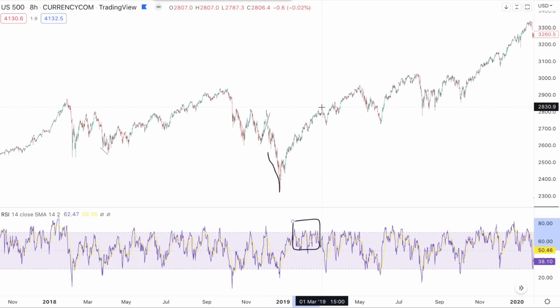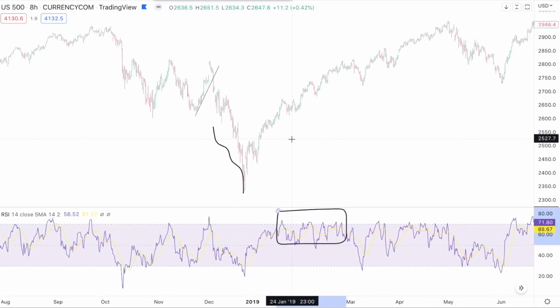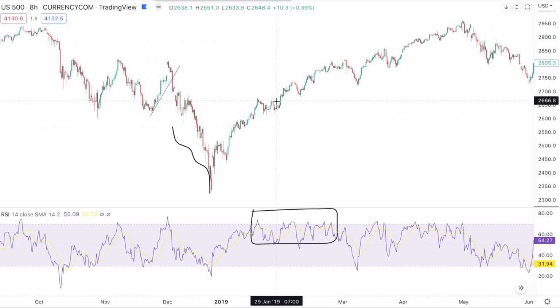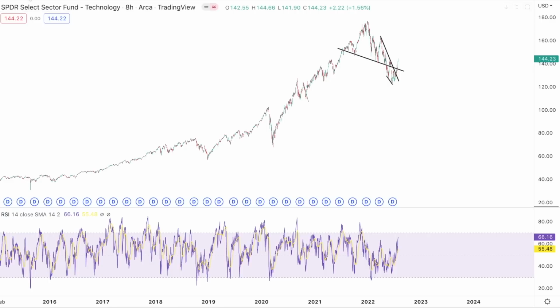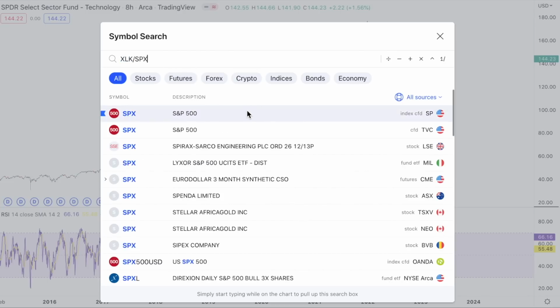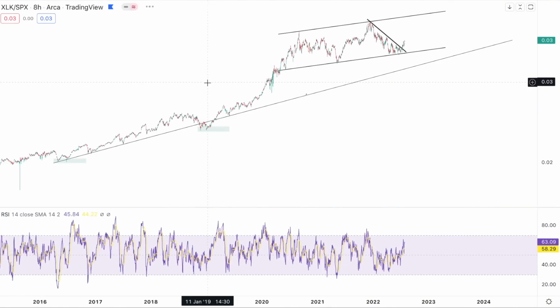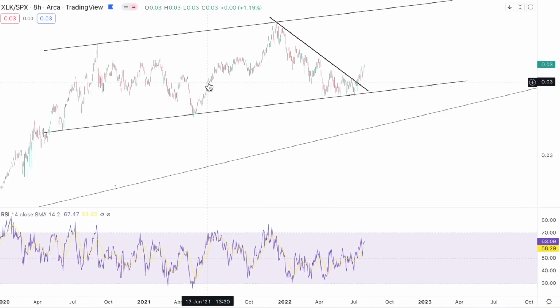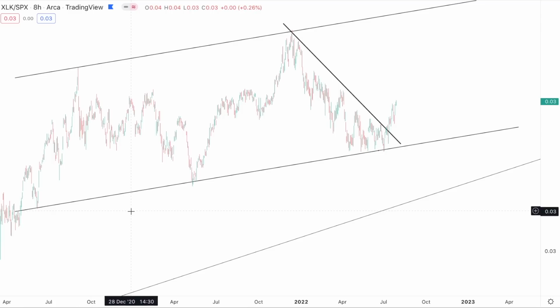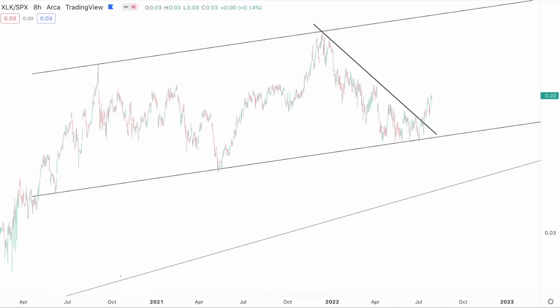And perhaps the best buying opportunity you're going to get in that type of environment is just a consolidation, not even a pullback. Now, if we take a look under the hood at some of the individual sectors on the S&P 500 and how they've been behaving over the past few weeks, this is XLK, the technology sector, and you can see here we had a clean breakout above this downtrend line resistance, showing you there is a change in character relative to anything that we've seen throughout 2022, right?